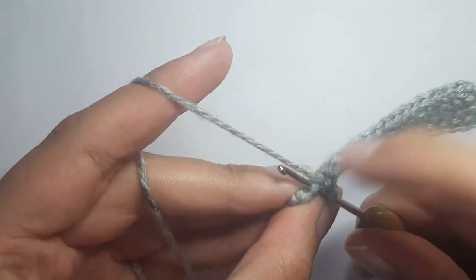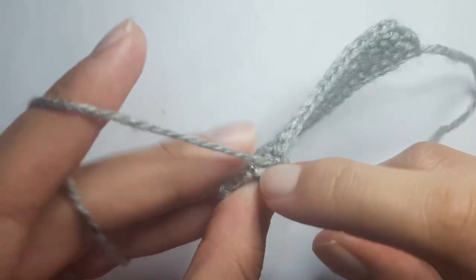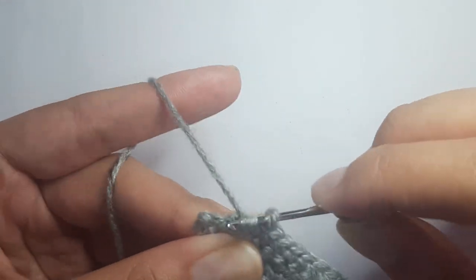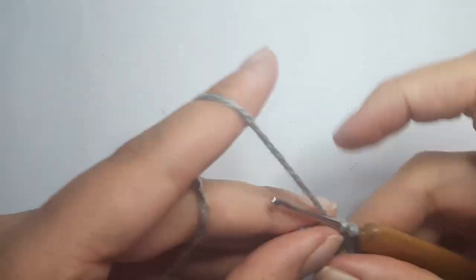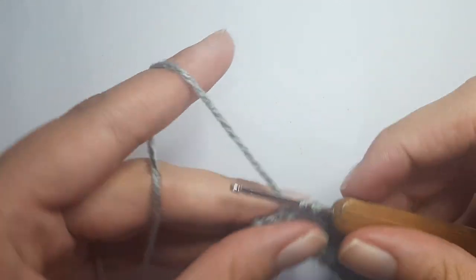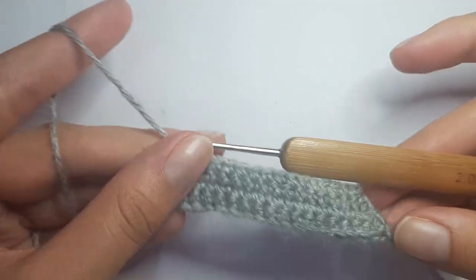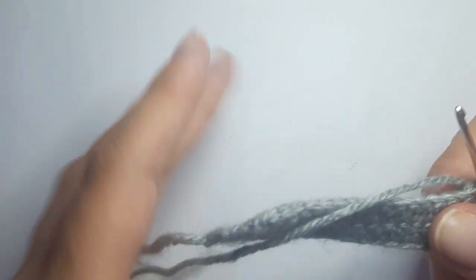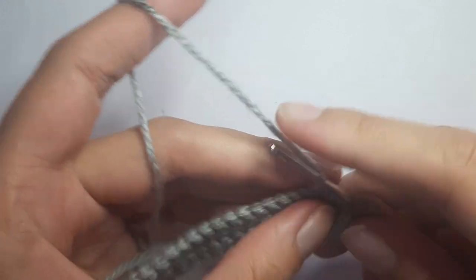Another decrease. So we're going to insert our hook under that front loop of the next stitch, twist our hook down, pick up that front loop of the next stitch, then you're going to yarn over and pull through those two loops. Come on, go through. There we go. Then you're going to yarn over and pull through those two loops to finish off your single crochet. Okay, then you're going to turn your work, and your stitch count would have gone down from 18 to 16 by that last round.